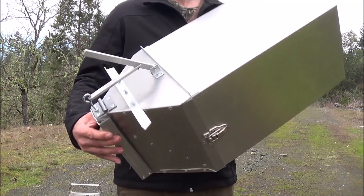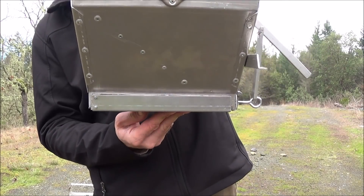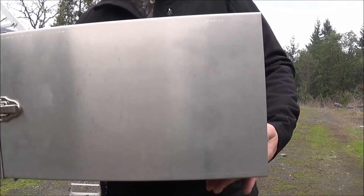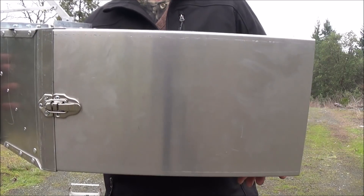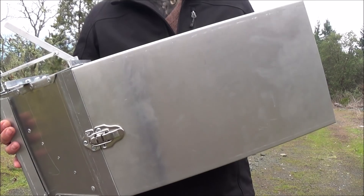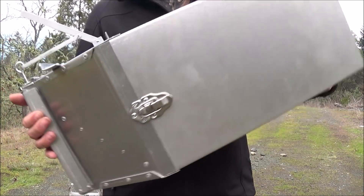Let me just bring it up close for you. Take a look at it here. Really nice heavy-duty design. It's got snaps right here to hold the upper bin on there. The bins are all interchangeable for sizes. This is the bucket and a half size. We have a half bucket and full bucket size, as well as the 5 and 10 bucket bins that will be later on, which are self-supporting and attach to the lower here.